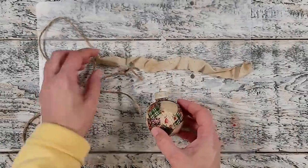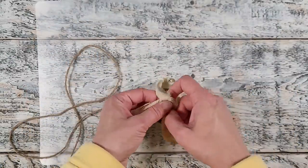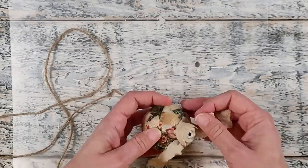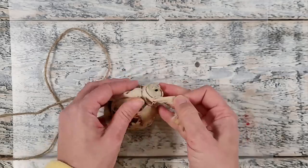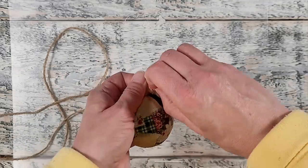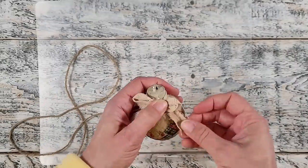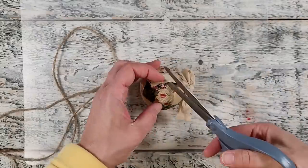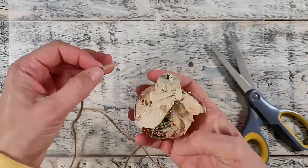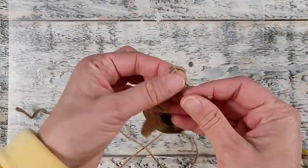Everything is dry and now I wanted to add just a little bit more of a whimsical touch. I'm adding a strip of some coffee-dyed fabric and I'm creating a bow. You can decorate your ornament any way you'd like — tie on a simple bow with jute twine, or add some greenery or berries. I like the simplicity of this; it definitely has a country primitive farmhouse look to it. I'll just trim it off and then use some jute twine to create a hanger — and then it'll be all ready for our Christmas tree, or this would make a beautiful gift if you created a set of three or more.